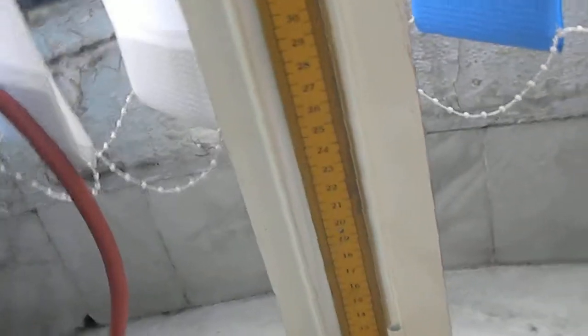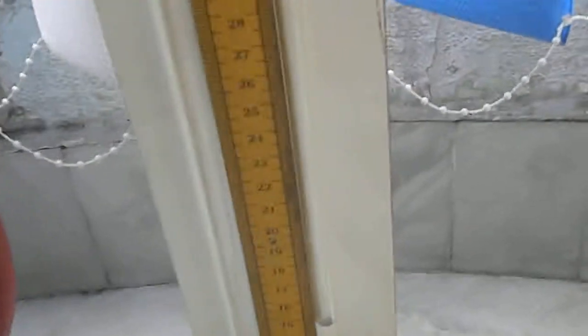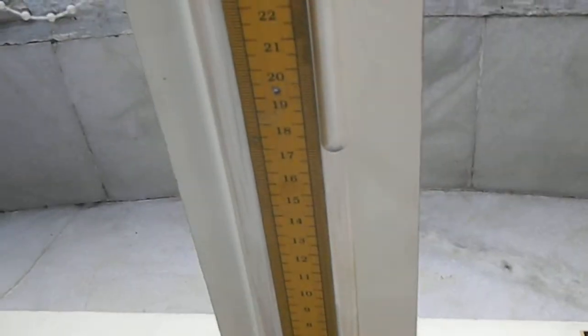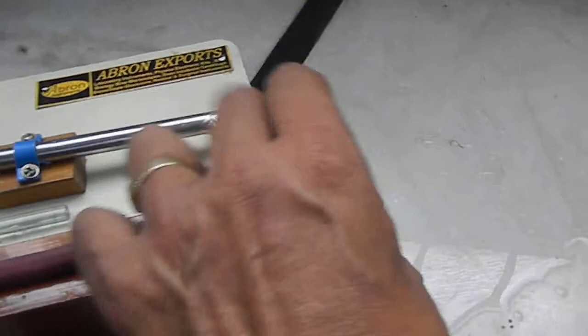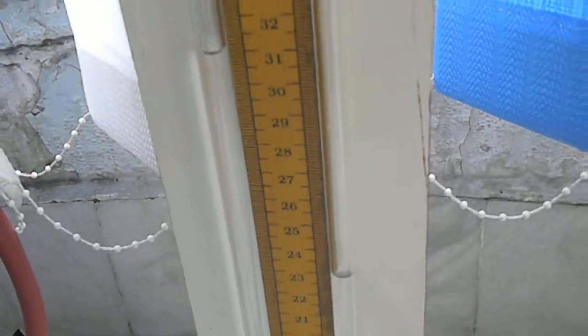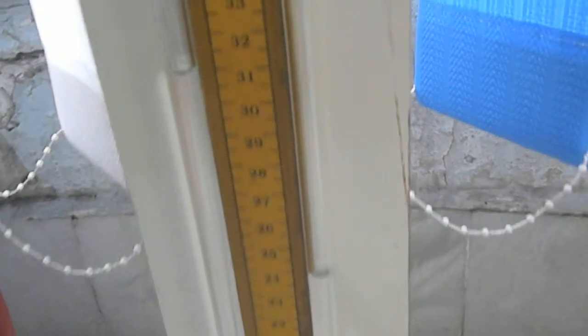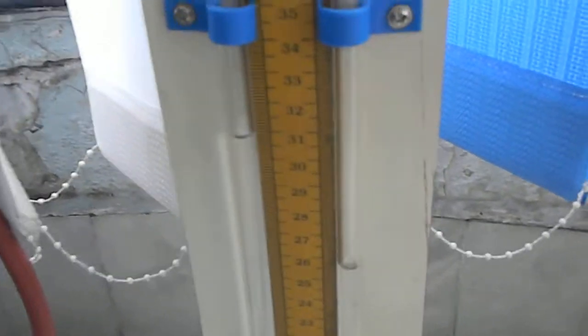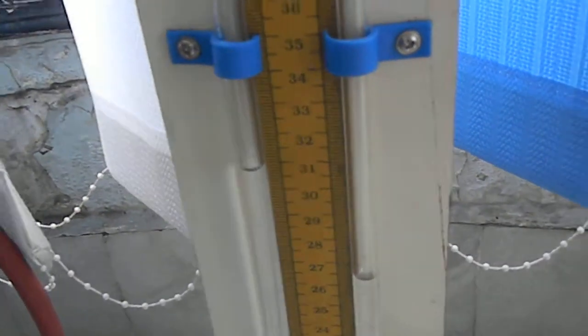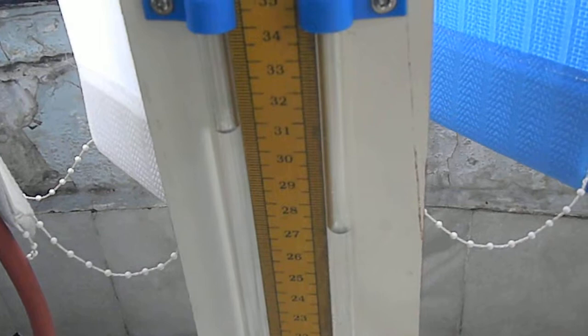Now you can see there is a difference. Now you can see that level of the water is coming up. I have just stopped the output by just stopping it. Now this is the top level which is due to the difference of the capillary. You can see that both the right and left will become the same since no water is passing through the capillary.